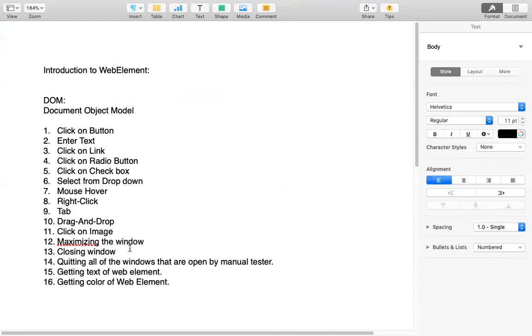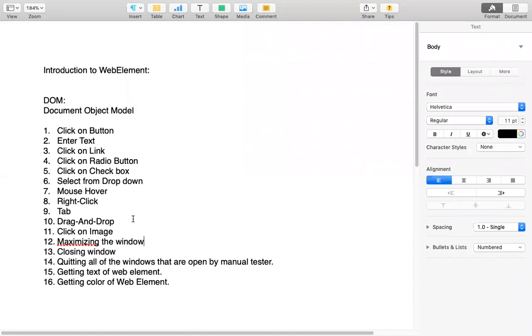Most of the time, we have to test the colors also. We have to test the appearance of the button, the position of the button, maybe the name of the button. What is the name of the button? Is it login? Is it click here, or is it something else? We need to test that against the requirement. Whatever testing we do, we do against the requirement document, to check whether the things mentioned in the requirement document are exactly implemented on the web page or not. That is the first task that we are going to test.